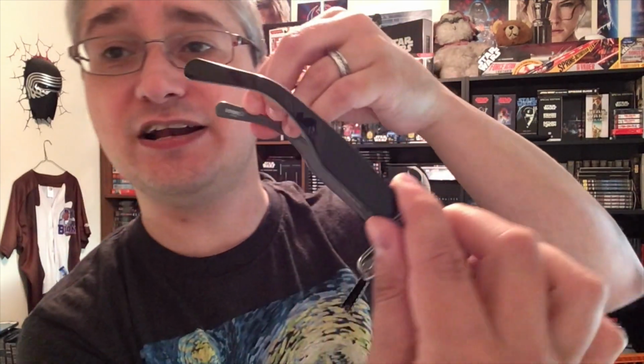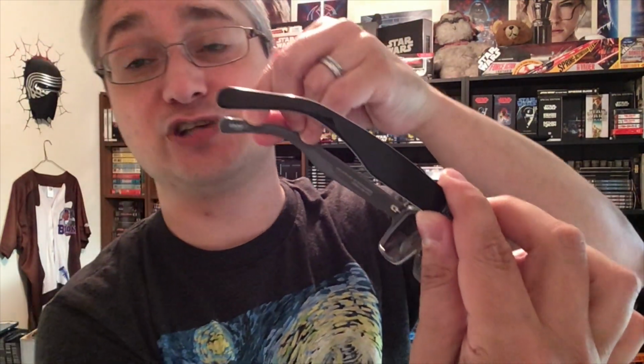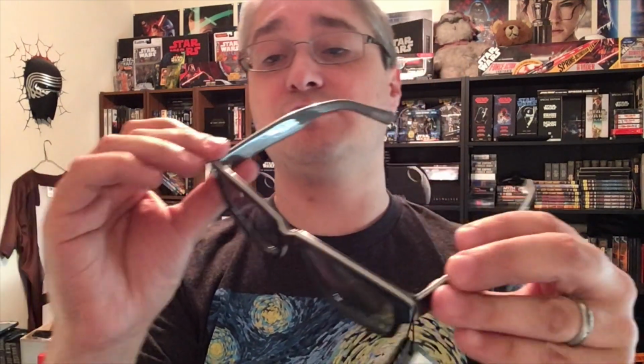Inside has Look 3D China, or excuse me, RealD 3D over here, Look 3D China on this side, so maybe they're based out of both China and Australia, because some of the other ones are noted as Australian. And then the arms, each side, Lucasfilm Limited. So fancier, schmancier, for those who happen to attend a Lucasfilm event screening.